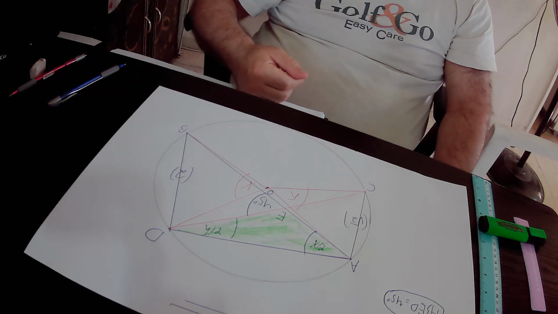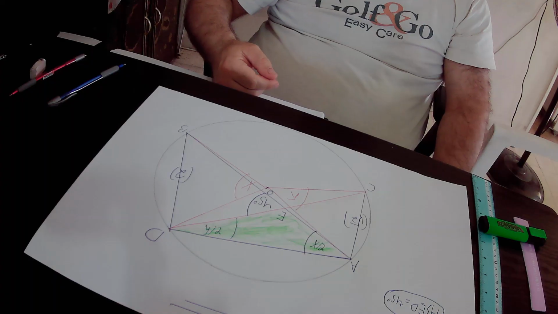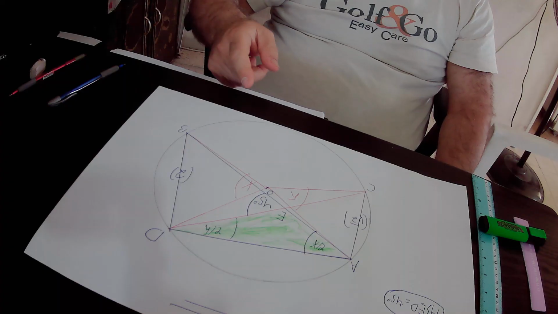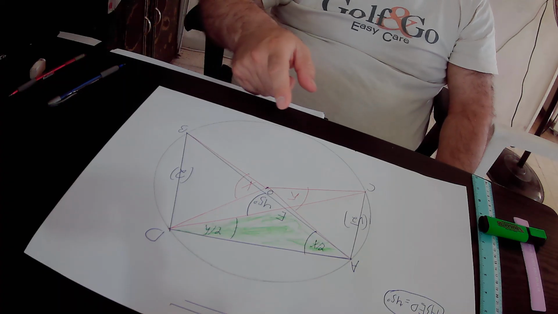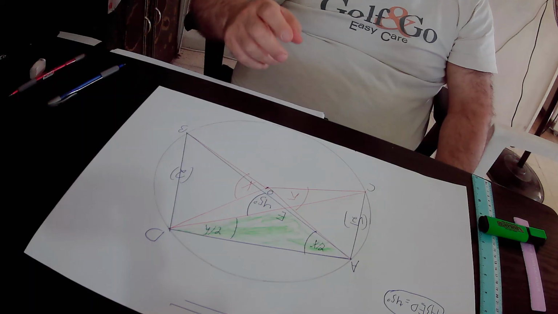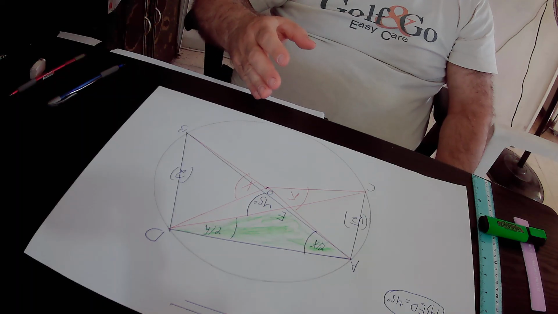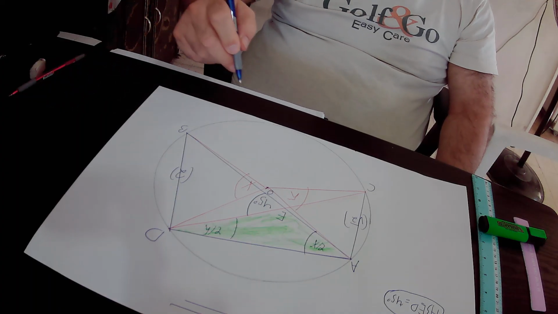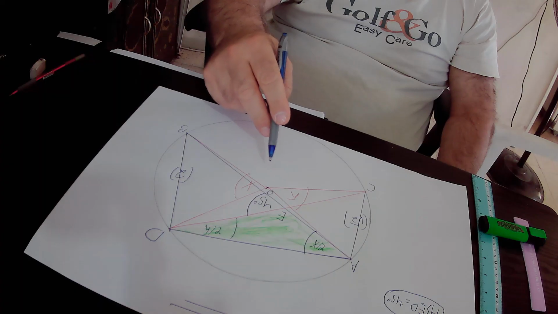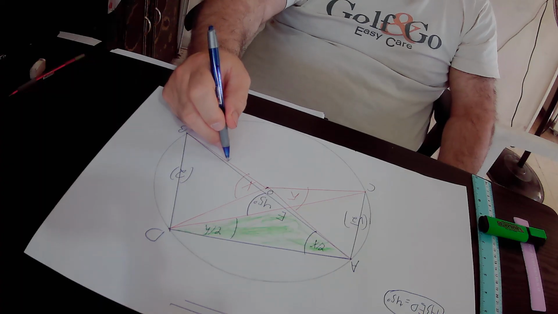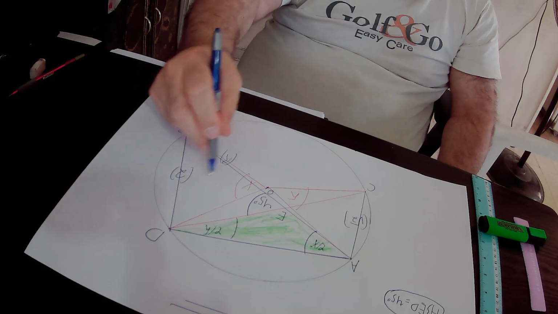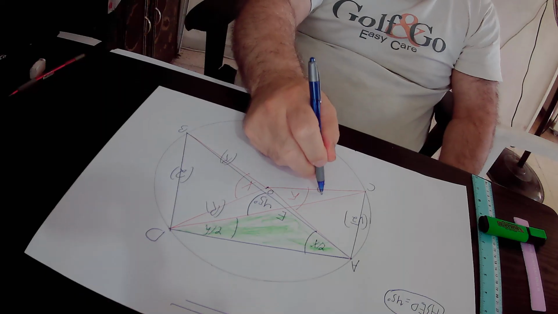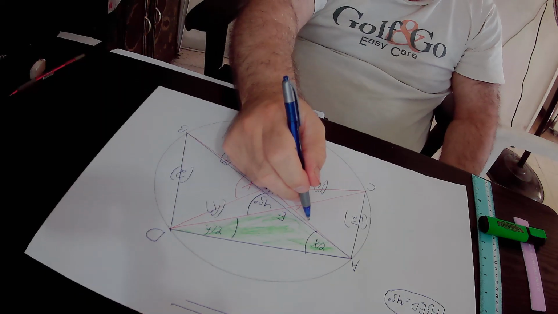They're all the radii of this circle, and therefore they are equal to each other. If we define the radius of this circle as R, then each line segment will be equal to R. So the length of line segment OB is R, it is the radius of the circle. OD also equals R, OC equals R, and OA also equals R.